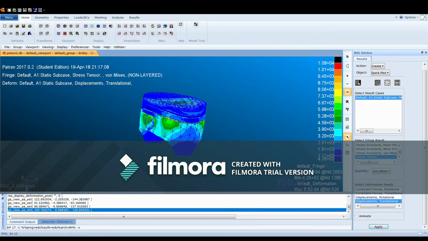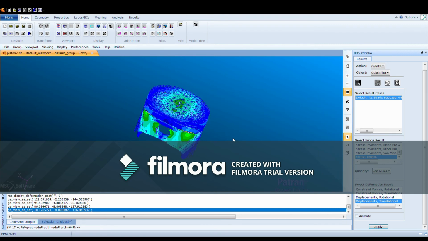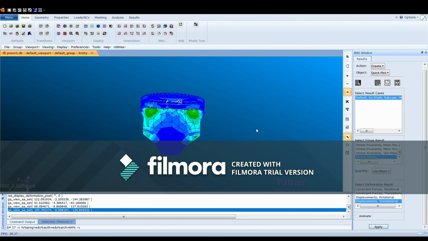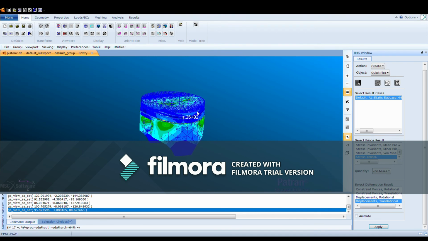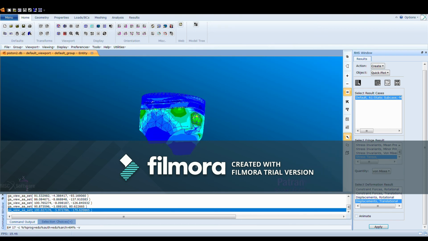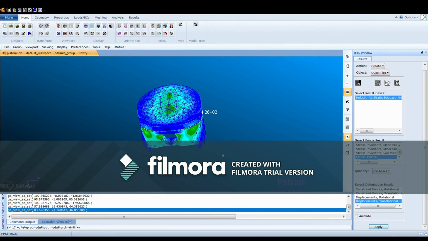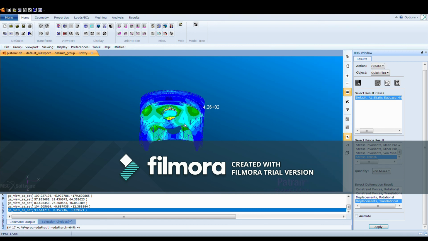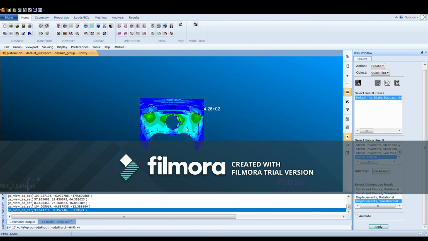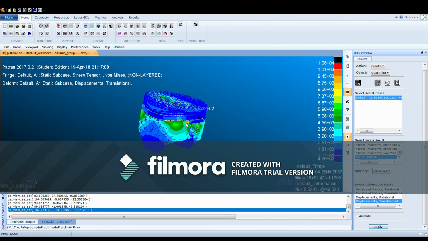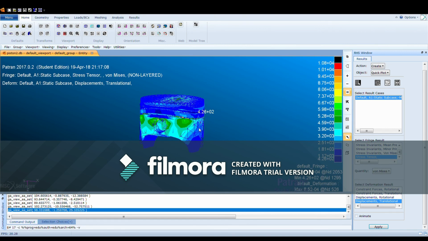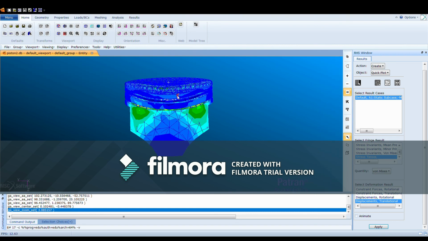Moving on, we go right into the displacement, the translational deformation results, and what we can see from the model is that the top head obviously has been bowed in due to the increased pressure. The side flaps have been extended quite a bit because, of course, our fixtures are set as we said earlier, in the pinholes, and there's not much deformation shown in the mesh at the pinholes. It's mostly on the sides, without a pinhole.